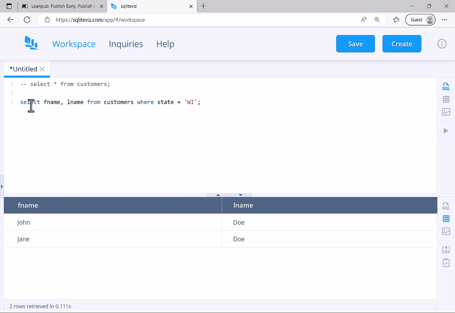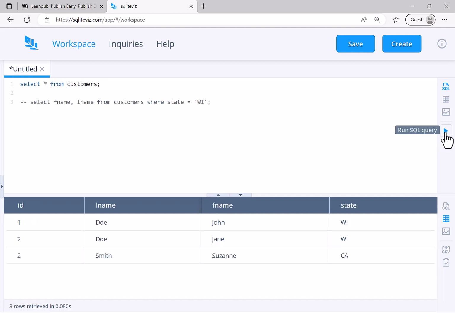Sometimes when I talk about this, I'll go back and comment out that query. I'll put this one back and I'll rerun it. And I can kind of be the query engine that applies this where clause, right? Select star from customers. I'm going to look at the first row and see, where state equals WI. Yes, in the first row it does. So yes, that's going to be included in my results.